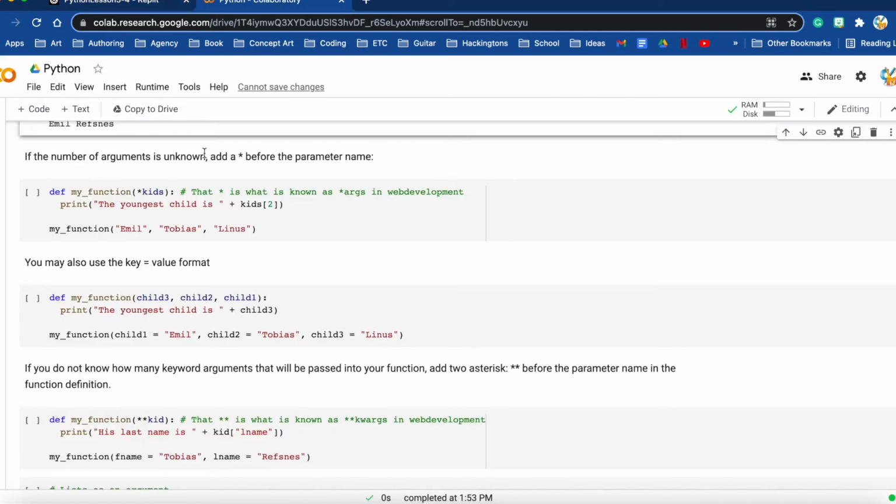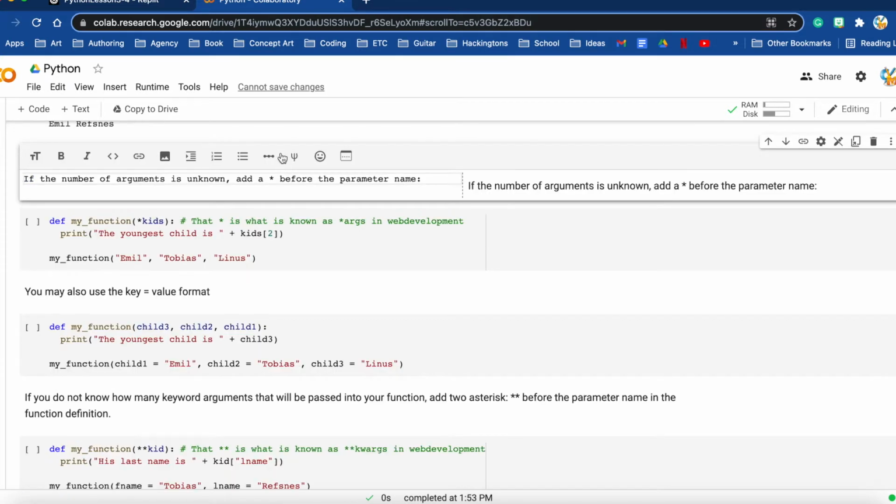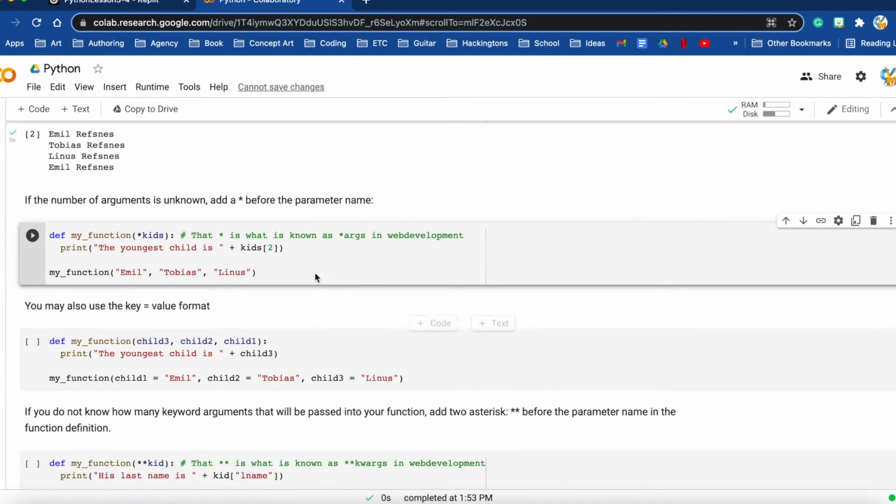So if the number of arguments is not known, add an asterisk before the parameter name. So if I have my function here and I add an asterisk, that is known as args, not an argument, excuse me, but args, in web development, and actually in Python programming too, not just web development.